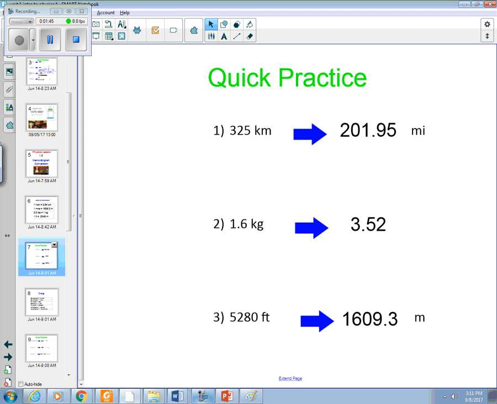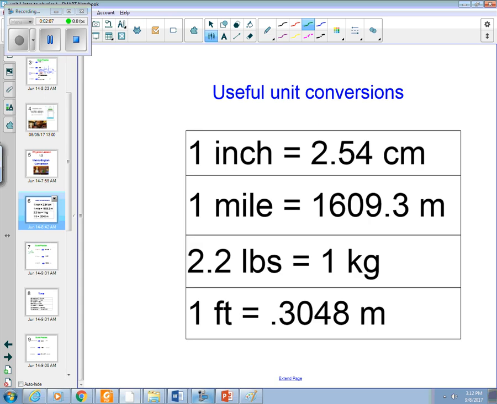If you were in class, I would have you go ahead and do some quick practice as I did with 1.1. I'll go through one with you. This first one might be helpful just because it's a two-step process. So let's go ahead and do that. We're starting off with 325 kilometers, and we want to go to miles. Looking back at the chart previously, we have miles to meters, not miles to kilometers. So we're going to have to go to meters first and then kilometers.